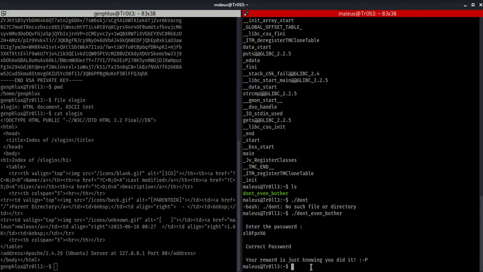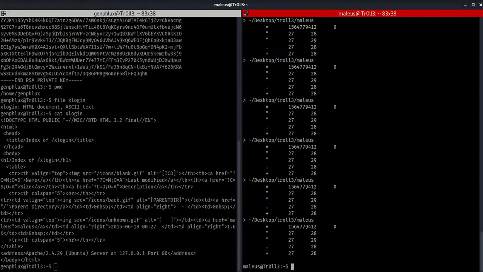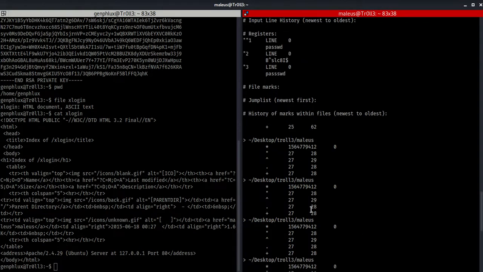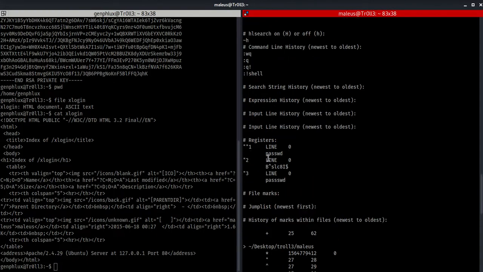So let's see what else we have in this user. ls hyphen lah, sorry, it's hyphen lah. We have don't even bother, we have profile, we have SSH. Yeah, this one looks a little suspicious to me, so I'm gonna cat dot vim info, and I'm just gonna open it, and here you can see the password.